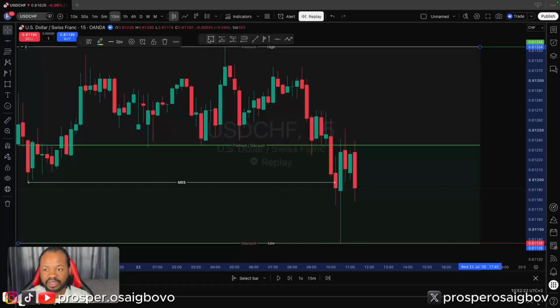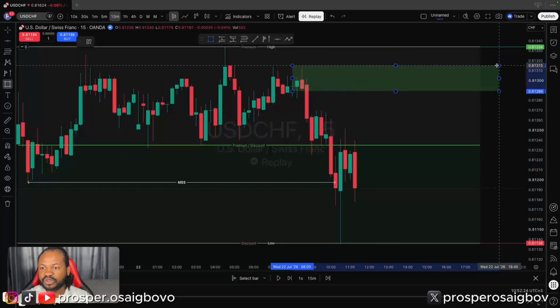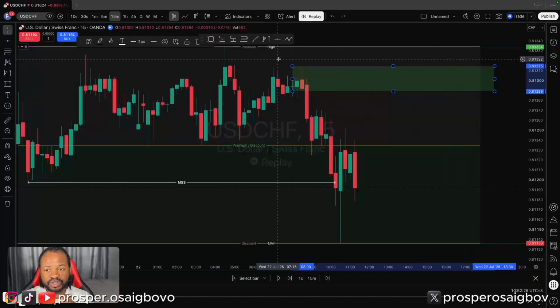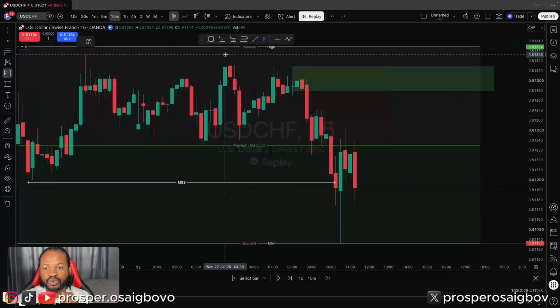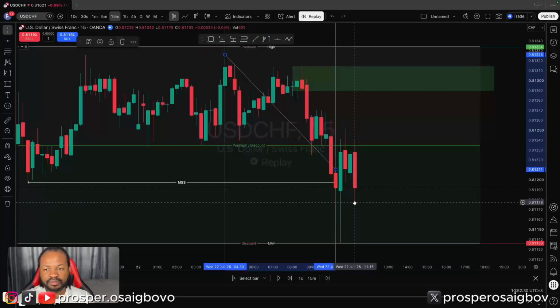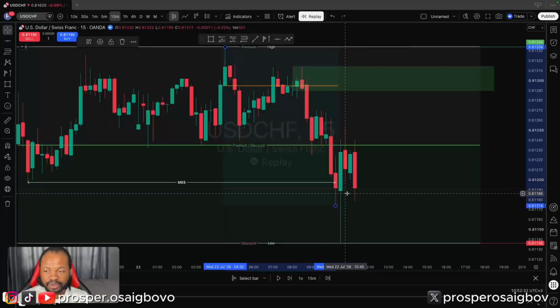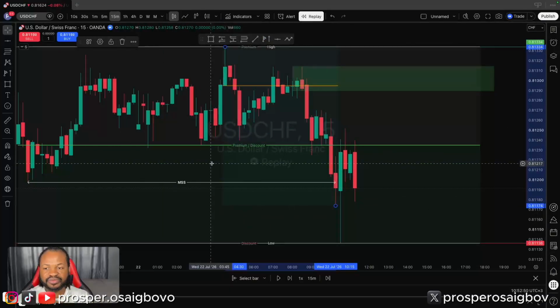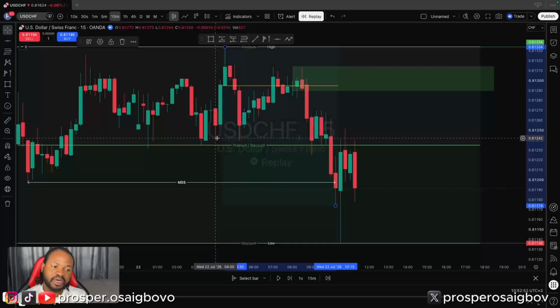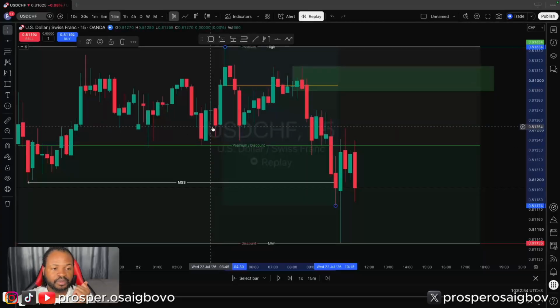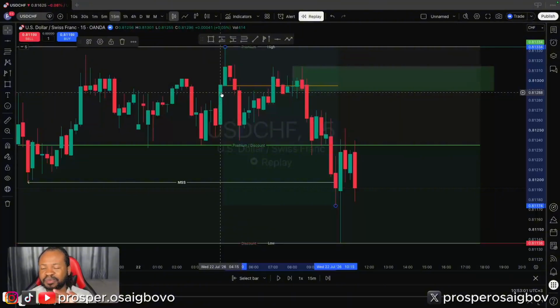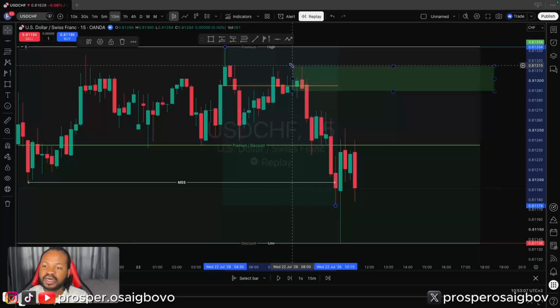And as you can see here, we have one. But I just don't trade any supply zone. I only trade supply zones where volume confirms the trend. Again, all of these tools are available on TradingView. We are looking for the volume profile, or volume, to confirm my bias. Okay. The point of control of the volume profile sits perfectly in my supply zone. This is it, guys. This is what I call an A plus setup.